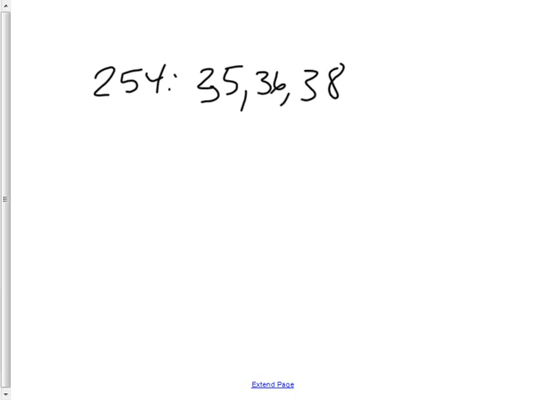Your homework, in case you're following along at home, is page 254, numbers 35, 36, 38, 40. Those are all application problems, so there are only 4 of them. And then 45 to 50 are all review questions. I think they're even multiple choice. Pretty easy. So that's homework for tonight.